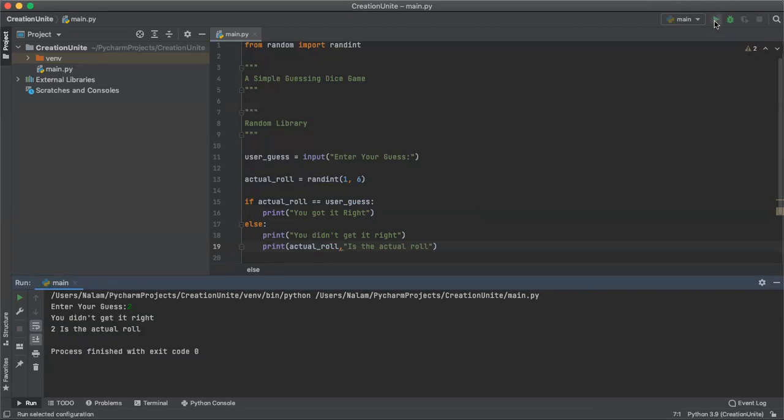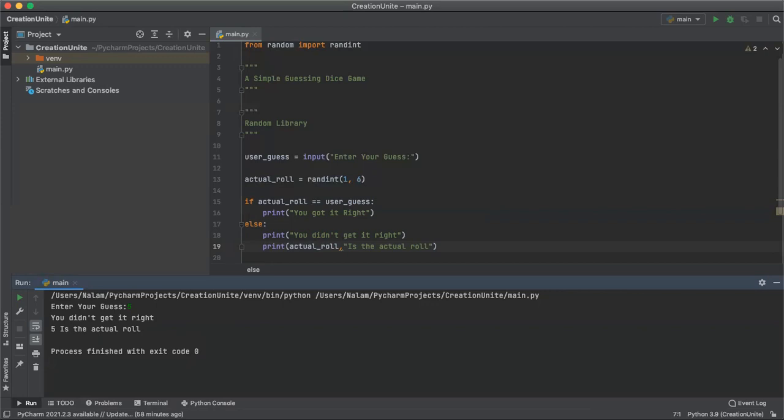So we are basically saying that as long as I don't get it correct, it will run the else. It doesn't matter what I type, right? What is the actual role? I'm trying one last time. Hope I'm lucky. I'm feeling like five. I guessed five. So this is one of the things where I guess five, but it didn't work.